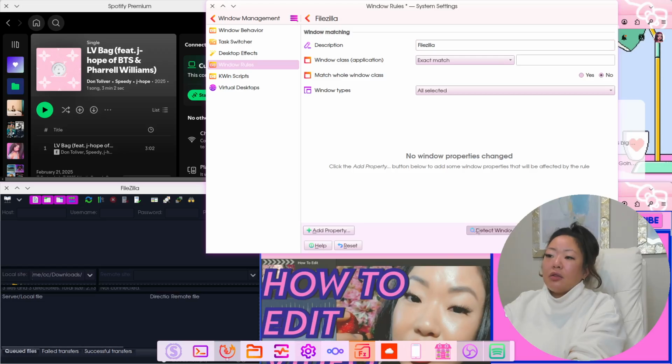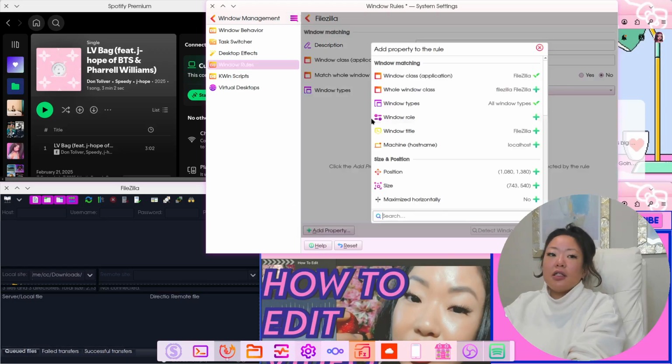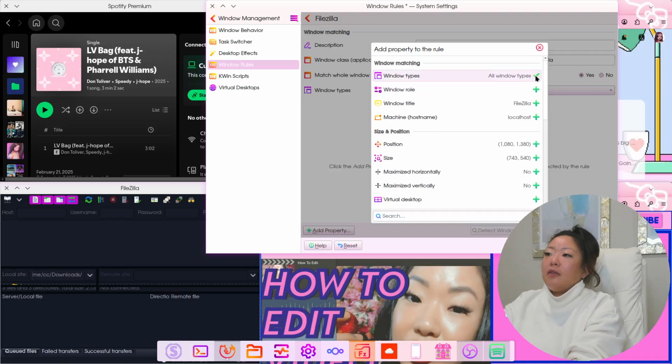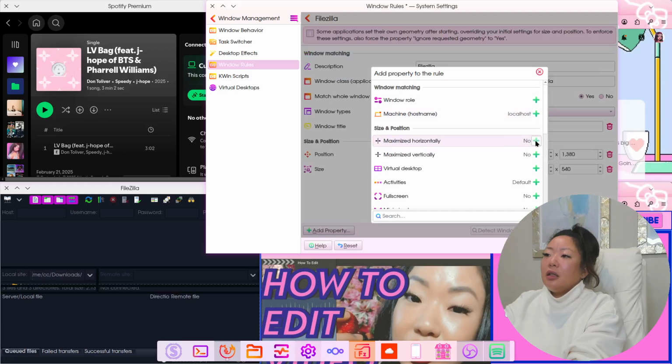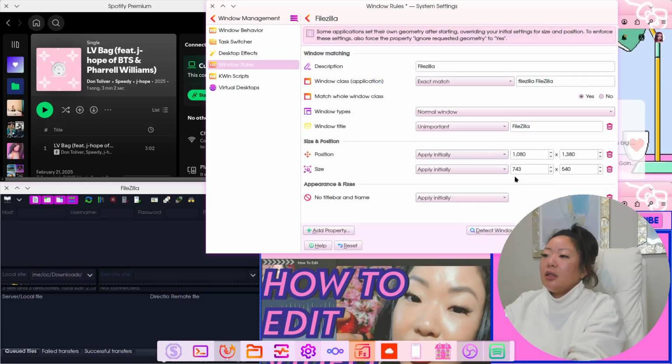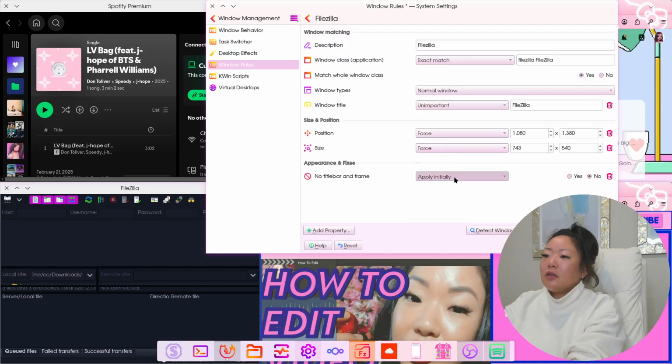Detect window properties. Click FileZilla. Add FileZilla. Force, exact match, apply.